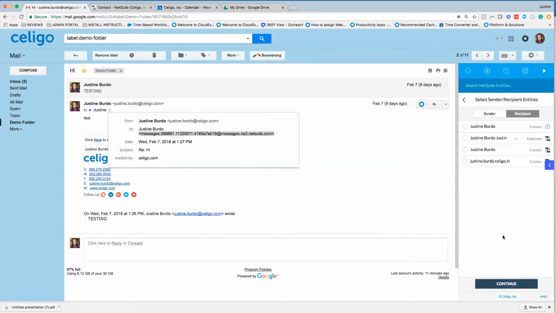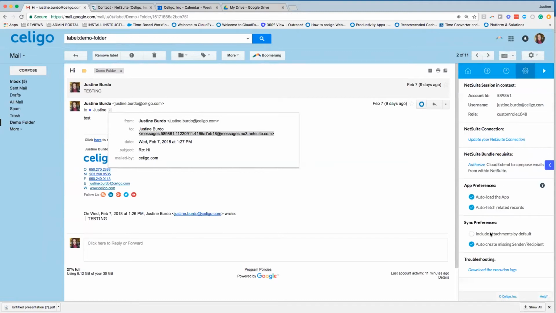So that's basically how the new features work. And just as a reminder, the app will continue working as it always has by creating those contacts, unless you come in here, and this applies to all end users, and uncheck this. Otherwise, it will just continue as it always has in the past. So that's really the new features and how those work.